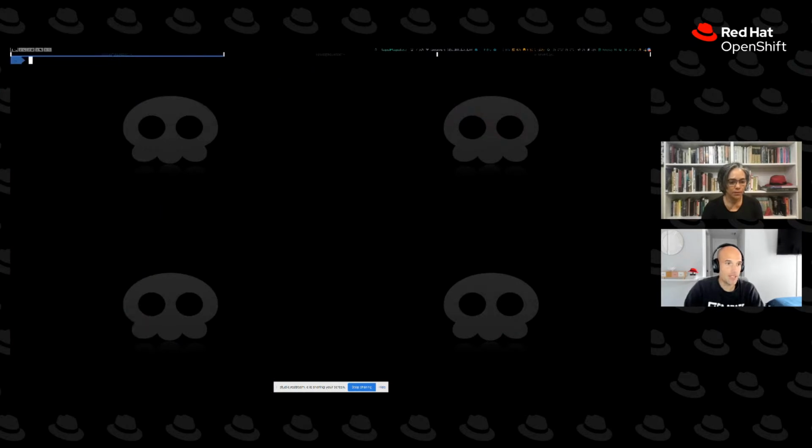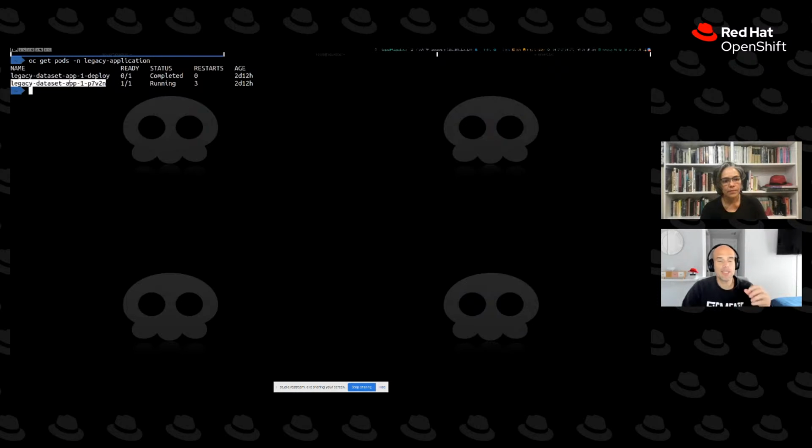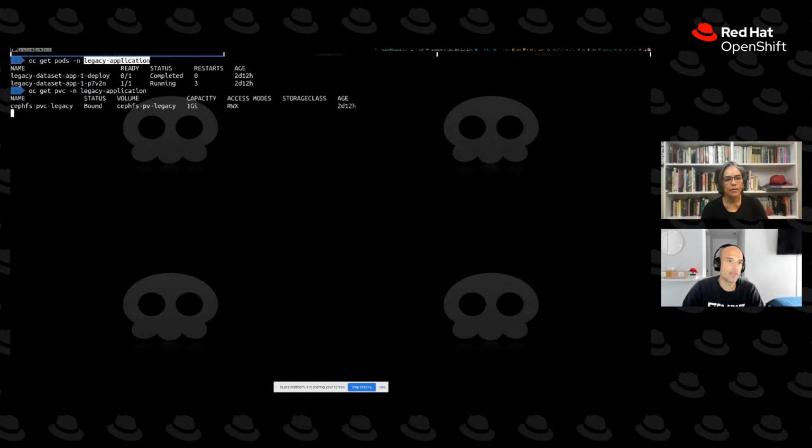So we have this legacy application with a pod, a very simple application that is writing JSON files to a shared file system with CephFS, that is part of ODF. And it also has a persistent volume claim that is using CephFS. We have it here, our CephFS PV legacy.